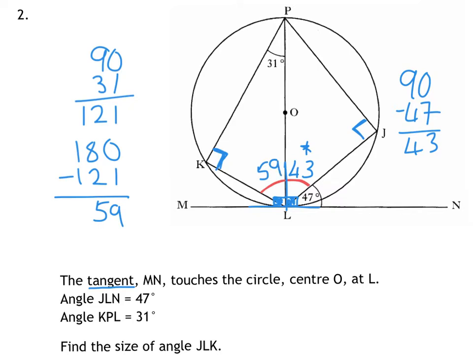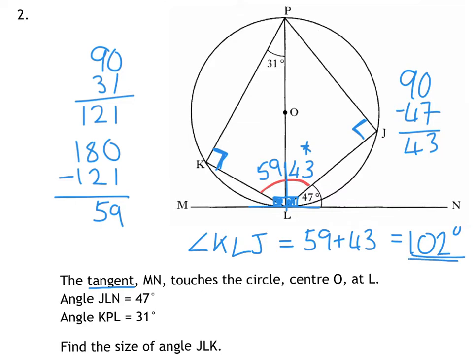Now my complete angle to conclude the question is angle KLJ. I've actually written that back to front, but it doesn't really matter. It equals 59 plus 43, which is, oh my goodness, 102 degrees. Couple of tips for this question. It's so much easier to just write your numbers in. If I hadn't written the 59 and the 43 on there and just had all this working, the person marking it would have no idea what you're doing. So I've done a combination of working and drawing on. And at the end, I've concluded what my final answer is. If you don't do that, you will lose marks.